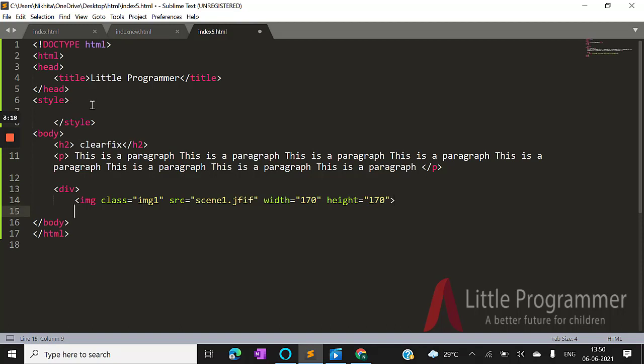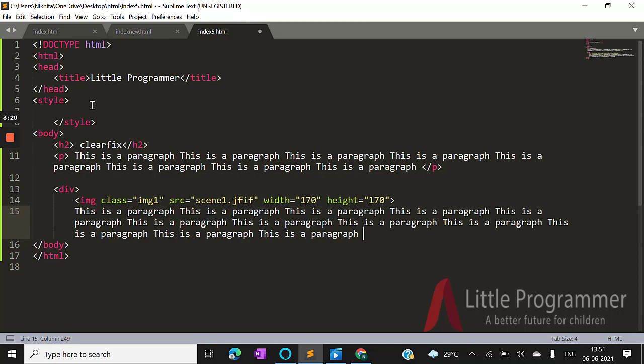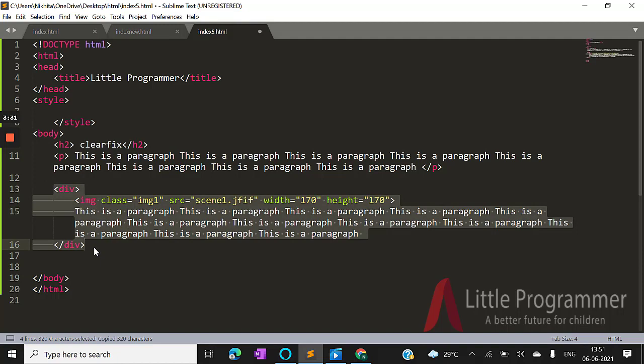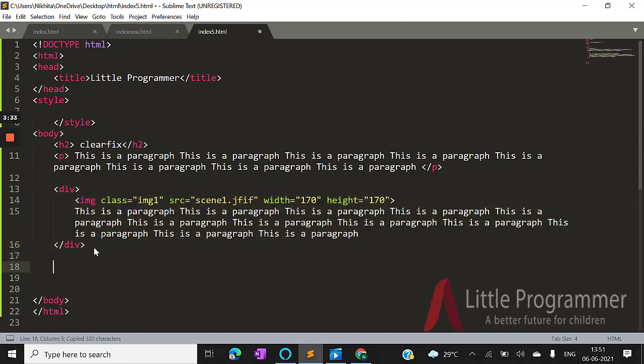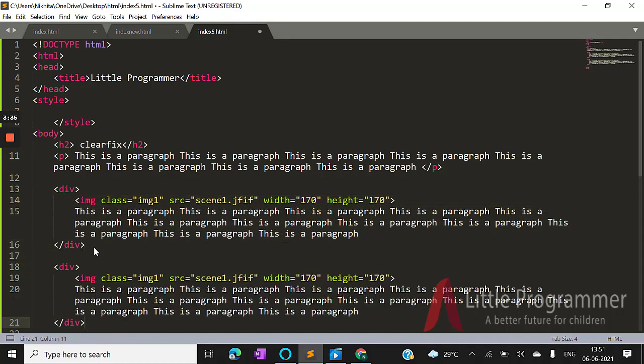Then this is the content I want to insert inside the div element, and close the div. Now I want to create one more div element just to compare how it looks without using the clearfix and with using the clearfix. I'm creating the class for this element called clearfix, and then save this.